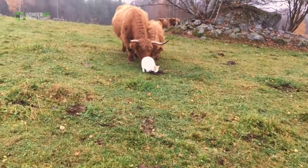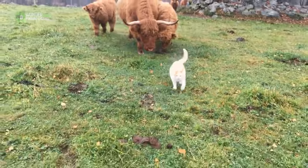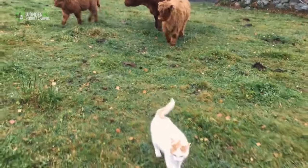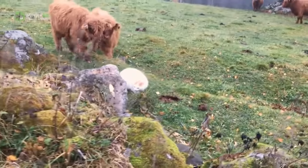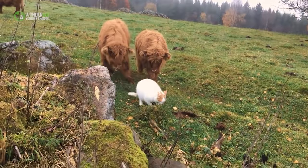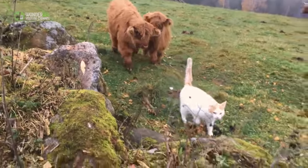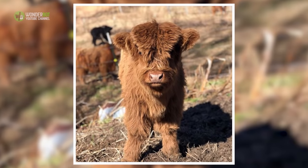These fantastic beasts have a reputation for their fantastic temperament — not a moody cow in sight. They are known for being a very docile animal, never showing any aggression, and are very low stress to keep and manage. Within their herds, they have a great understanding of their own social hierarchy and never fight. They also enjoy the company of humans, often approaching walkers seeking affection, and have even been kept as pets.